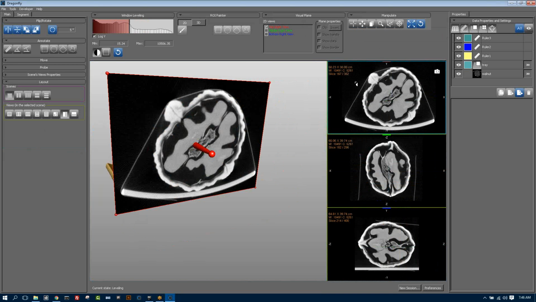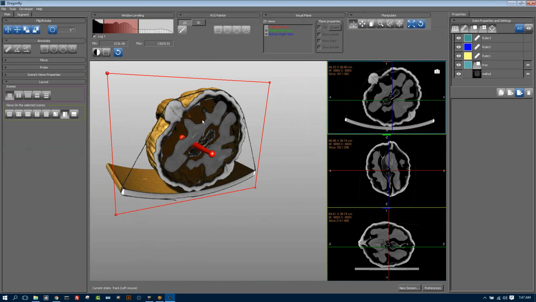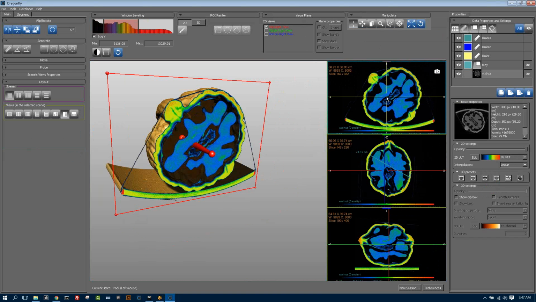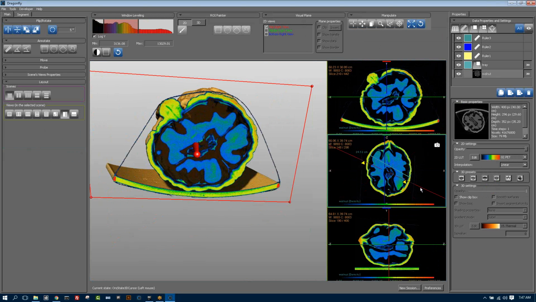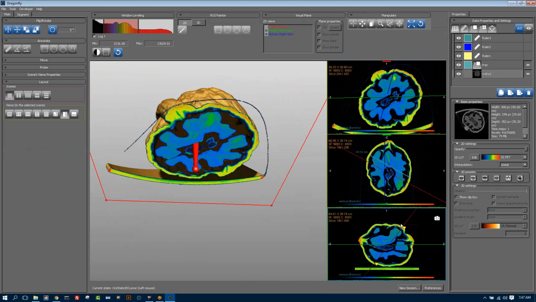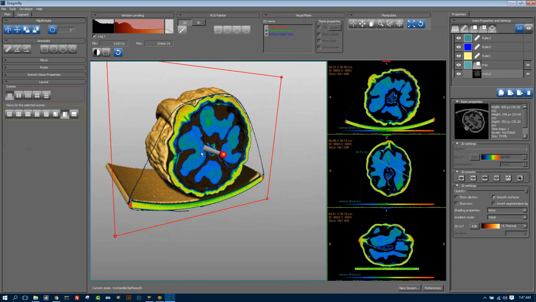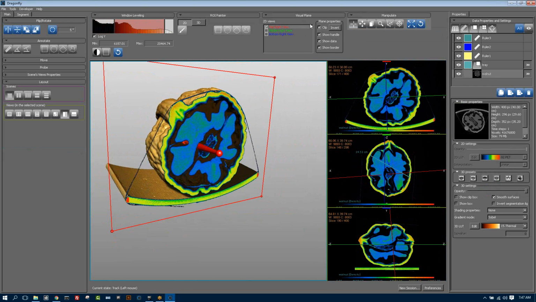So if I had reduced the brightness or changed the transparency, now we can see this cross-section superimposed. For that matter, if I click on Walnut, I could change the lookup table for the 2D view just by dragging here. So if I wanted a more colorful view that emphasized the brightness and contrast, I could have this. What we've seen so far, all of these views are orthogonal, but they can very easily be oblique. It's very easy for me to grab this and now change the angle of the view. I can make a double oblique view just by grabbing it in the other axis. And in the 3D viewer, I can grab the tip to change the angle or grab the shaft to change the slice position. So basically, the visual plane module allows you to manipulate in 3D and see in 3D exactly where your cross-sectional views appear in 2D.